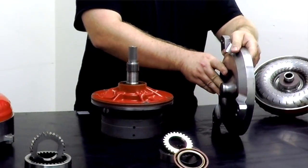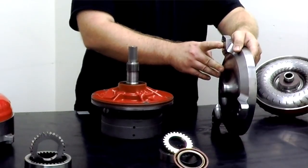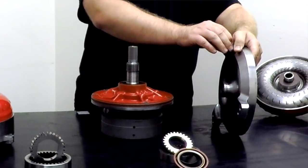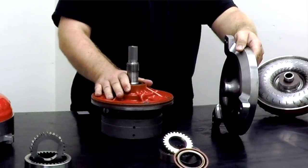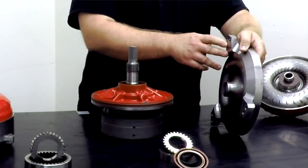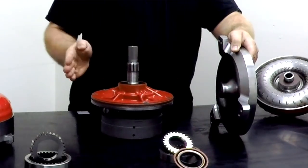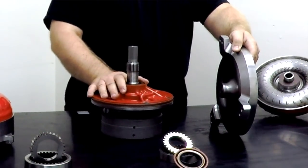When you have your converter installed, we're generally aiming for an 1/8 inch to 3/16 of an inch of pullout from the front pump towards the engine in order to mate to the flex plate. If you have less than that, you probably don't have the converter engaged into the pump all the way. If you have more than that, you can use some premium hardened flat washers as shims to take up enough of that gap between the converter pads and the flex plate to establish the correct converter pullout. It's not going to compromise strength or give you any issues in the future.